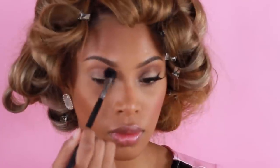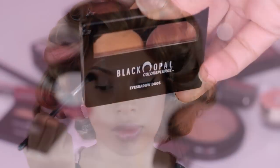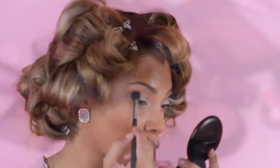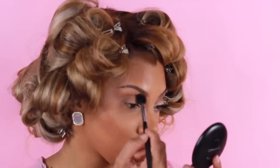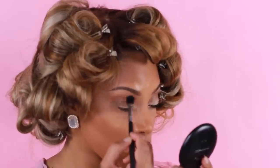This is a really simple, easy look to achieve because the Victoria's Secret models kept the eyes really neutral and simple. I'm taking the Black Opal duo eyeshadow in Tawny Tease and using the warm brown shade, placing it right under where we placed the Caramel — so right in the crease.